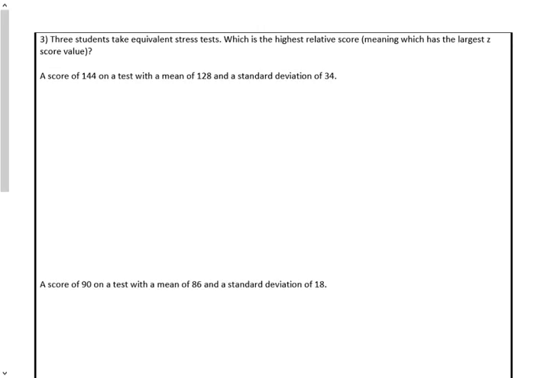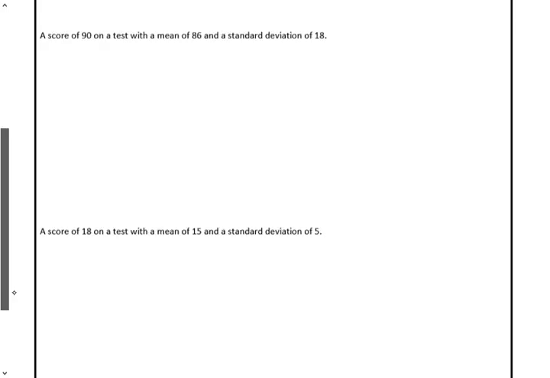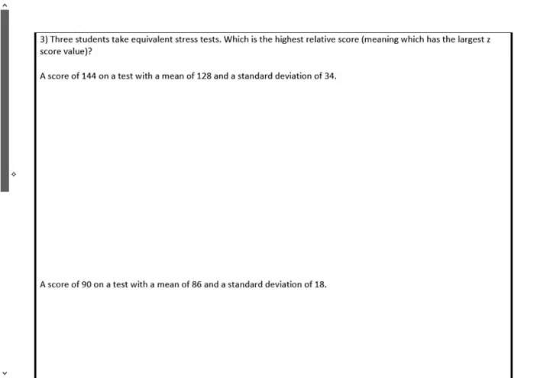So here we have 3 different scores. But think about it in terms of you and a friend you might have with another Algebra 1 teacher. You have 2 different teachers, and you've taken test 8. But you have 2 different teachers, so you're talking about 2 different class averages. So just because you score a 50 in one class, that 50 might actually be better because so many people did lower than somebody who scored a 70 in another class where everybody got 100. So a z-score allows us to normalize values.